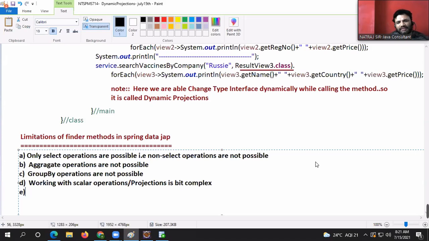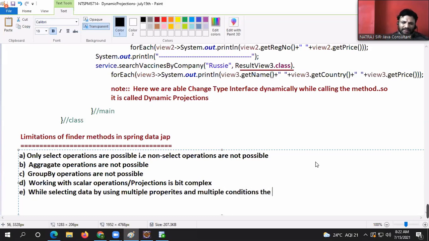Right, boss. Did we feel some complexity while working with projections? Yes. While selecting data by using multiple properties and multiple conditions, the method names are becoming really very lengthy.